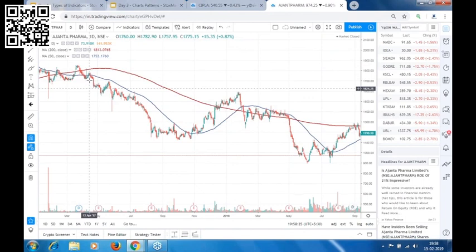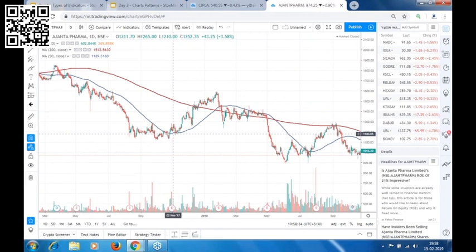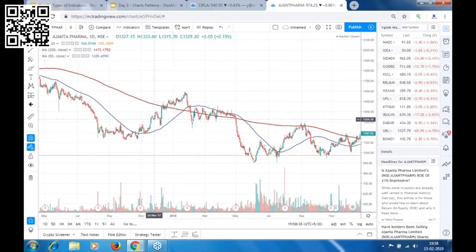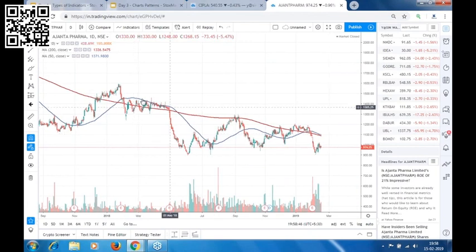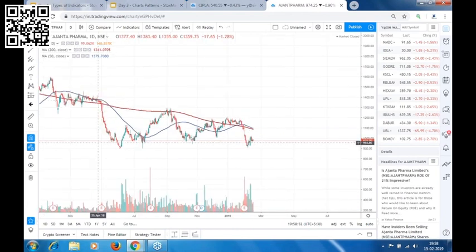Now it crossed this 50 period moving average, it went up, it was not able to sustain above the 200 period moving average, then again we can see a fall in the stock. Now here see the price is again taking a resistance from the 50 period moving average. So here it took a resistance from the 200 period moving average. So if a stock is in a downtrend, then it takes a resistance from the 50 period moving average and 200 period moving average.